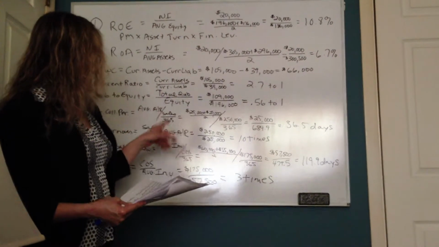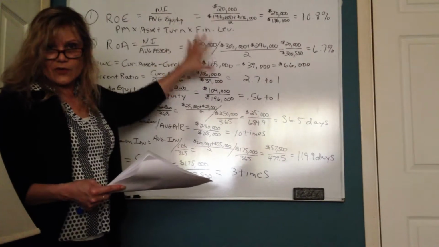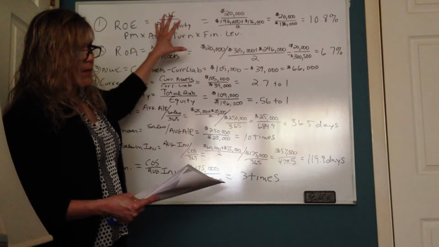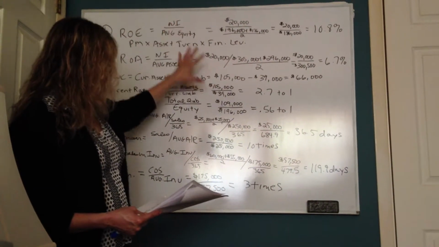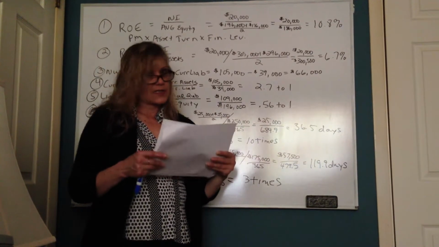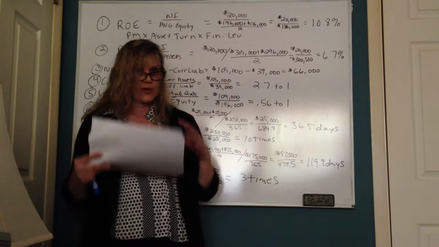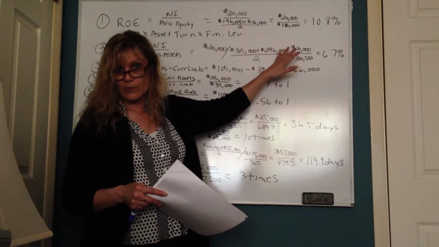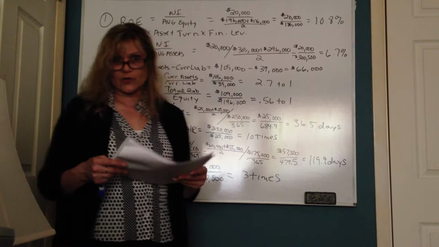The next thing that I want to tell you about real quickly is that you're not going to calculate any of this yourself. None of this has to be calculated. And I apologize, my phone is ringing, so just ignore my phone. But you're not going to have to calculate any of this on your own. When you're doing the assignment, you're going to simply take those figures from the PDF file and put them into the template, and it's going to calculate all these ratios for you. Okay? So you're more interested in knowing what's going on behind those ratios.